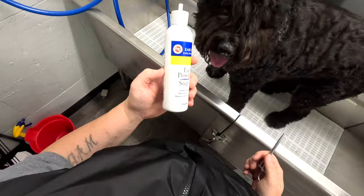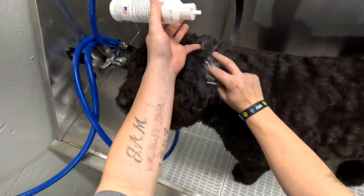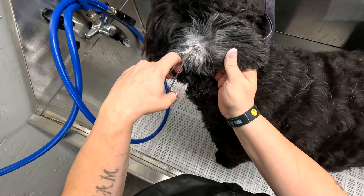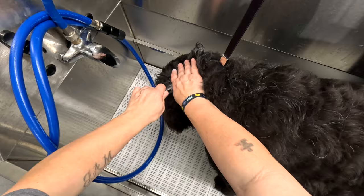This is ear powder. Don't use anything besides ear powder. Don't use cornstarch, baby powder, flour, anything like that. This has resin in it and it helps you grip that hair. I know, you're not gonna like this. Going a little bit, twisting at a time.